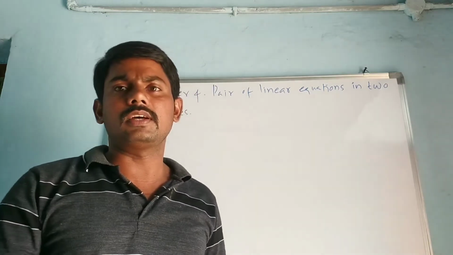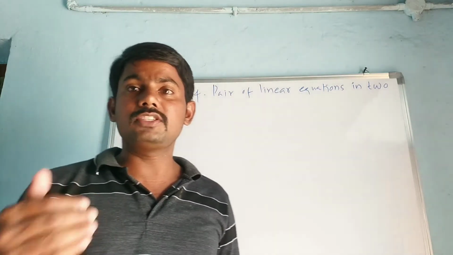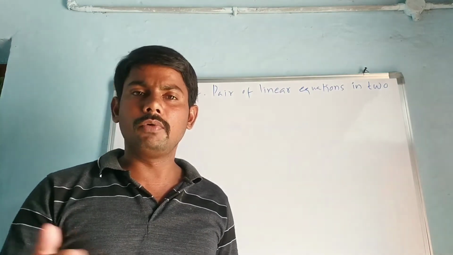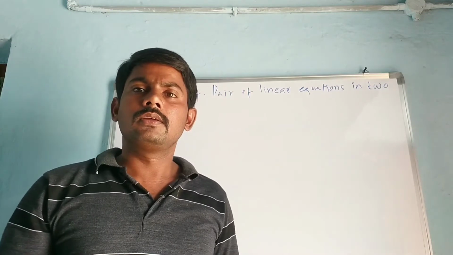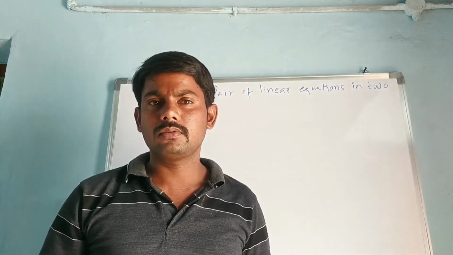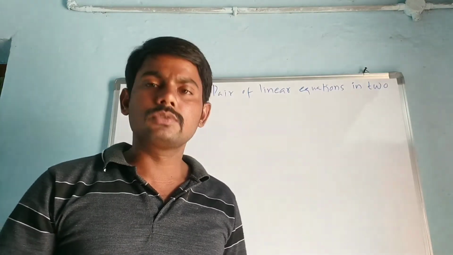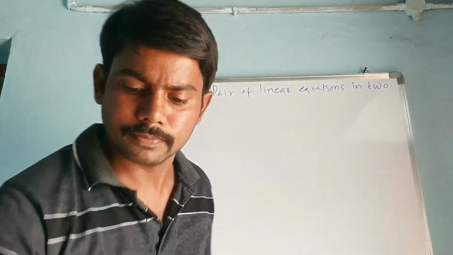In the previous classes, we discussed concepts such as the definition of a linear equation in two variables, the general form of a linear equation in two variables, as well as the definition of a solution of a linear equation in two variables. So based on the previous concepts, let us do some problems.